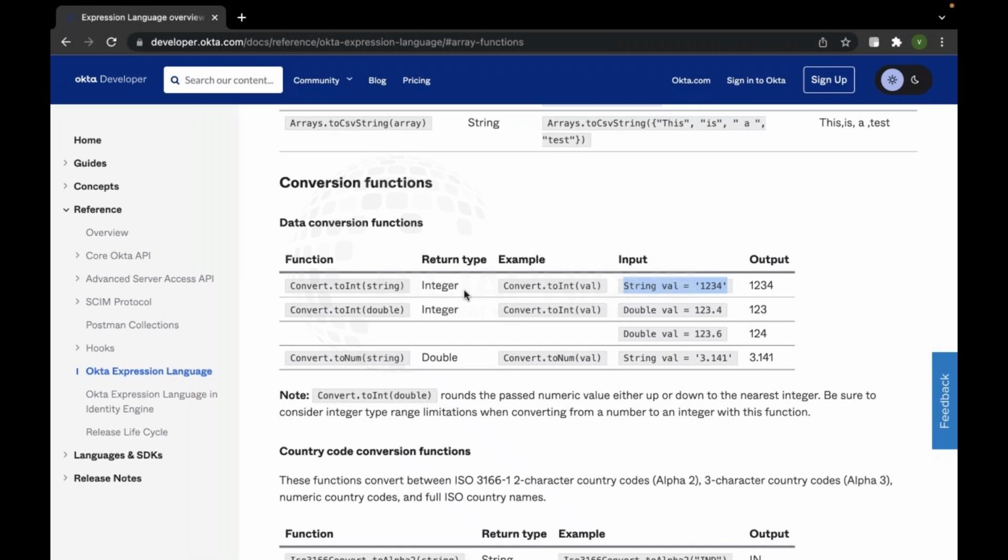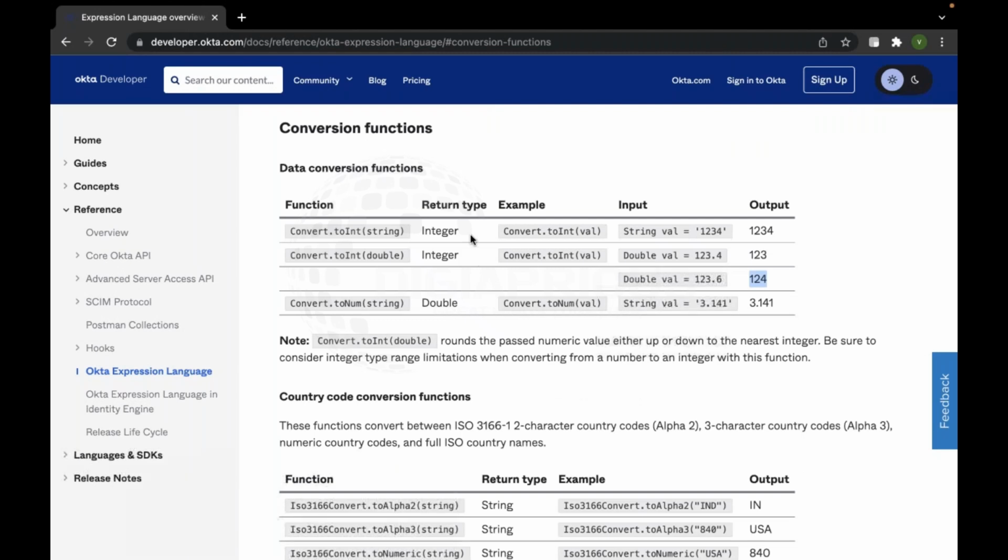You can just understand these conversion functions actually. It's very easy. If in case you want to convert to an integer, you can just give the value over here of what you want to convert and it will convert it. If you have a double value, like your decimal values, like 123.4, and you want to change it to an integer, it will just change it to 123. It will also round off, because anything above 0.5, it will change to the next value. Then if you want to convert it to a number, it will just keep it as it is, because numbers can have decimals. So that's a very easy thing to understand.